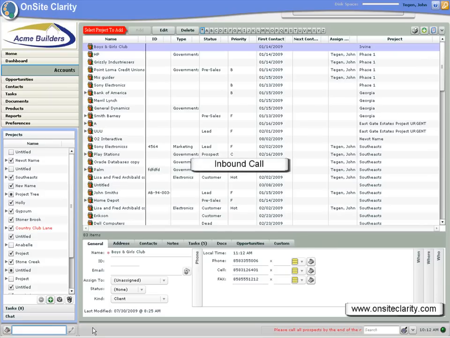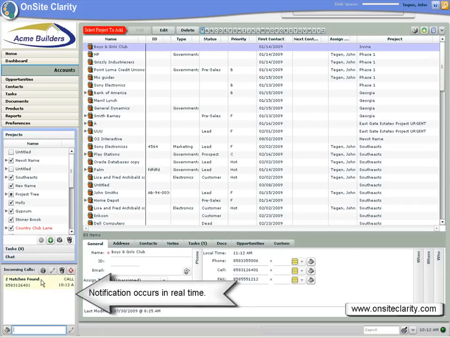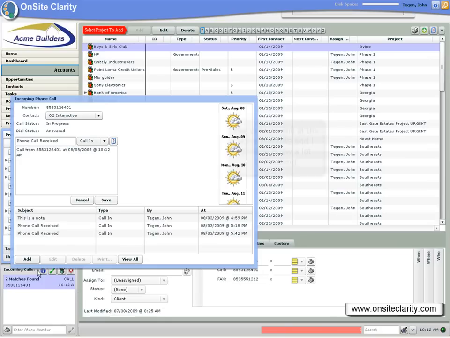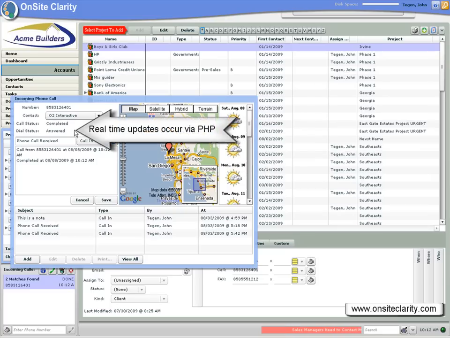Now the inbound calls is pretty fun as well. So obviously we have a Twilio phone number, which I'm going to call and put on speaker. And a window's going to pop up. Now listen to the voicemail when it comes in. You can see that I have a response to the phone call while the person is going through the menus. And likewise, I'm putting up the geocoding. And I'm just going to do one of the voice prompts. And you can see that it will answer the phone call right away.